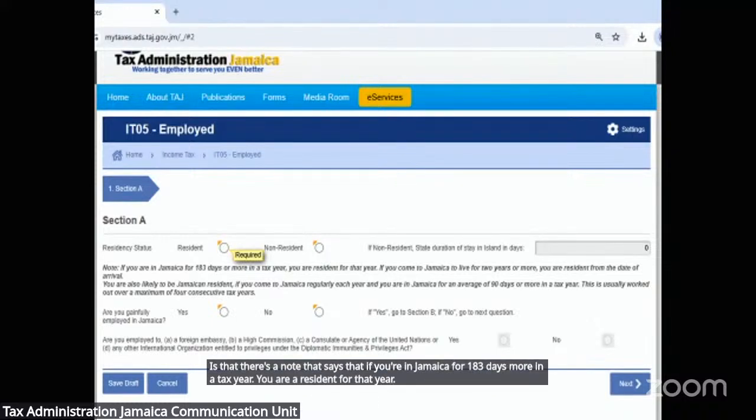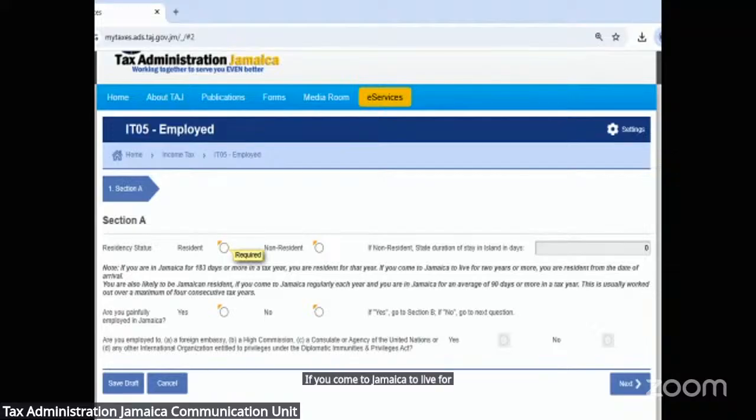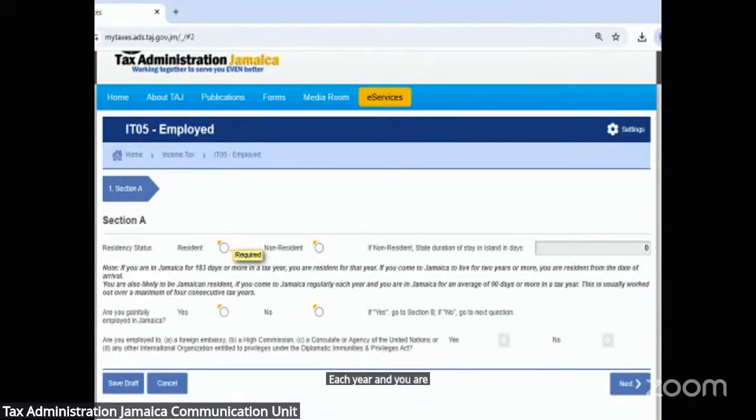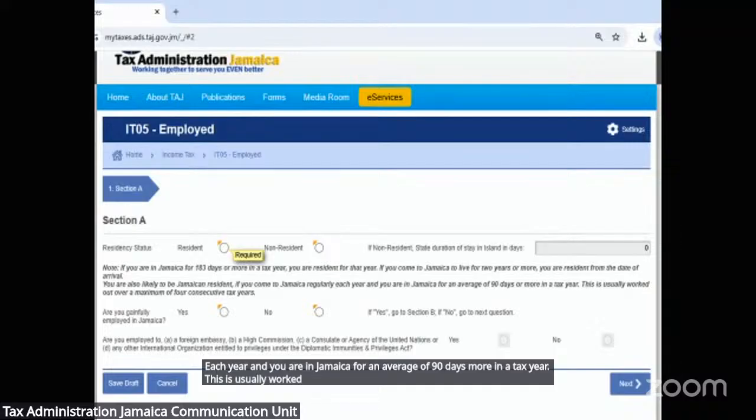If you come to Jamaica to live for 2 years or more, you are a resident from the day of arrival. You are also likely to be a Jamaican resident if you come to Jamaica regularly each year and you are in Jamaica for an average of 90 days or more in a tax year. This is usually worked out over a maximum of 4 consecutive tax years.